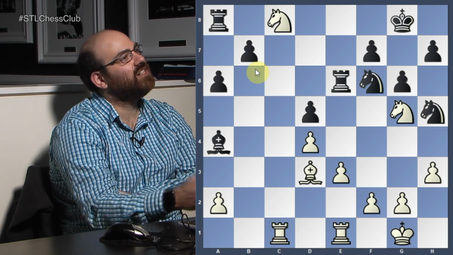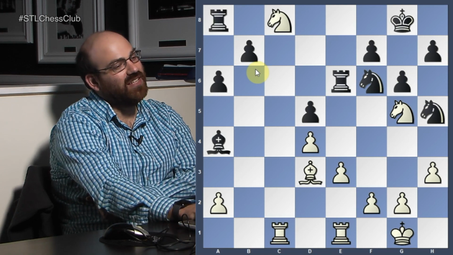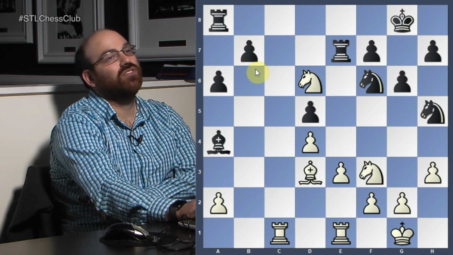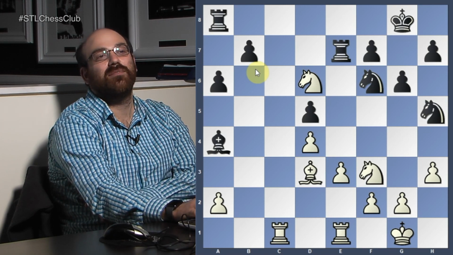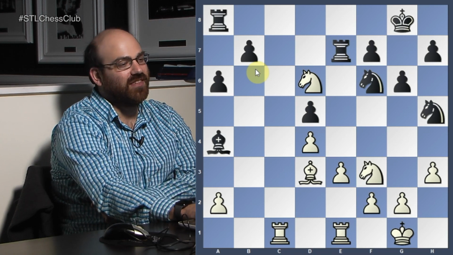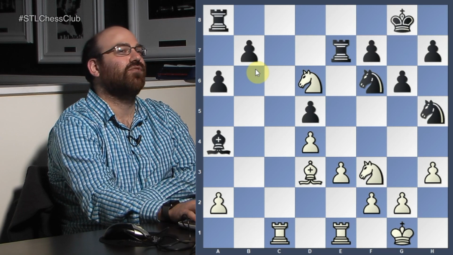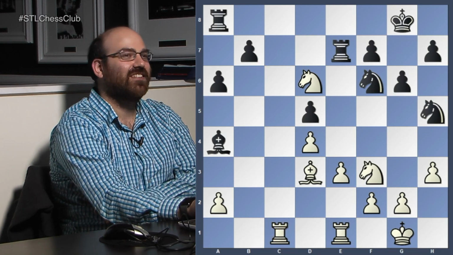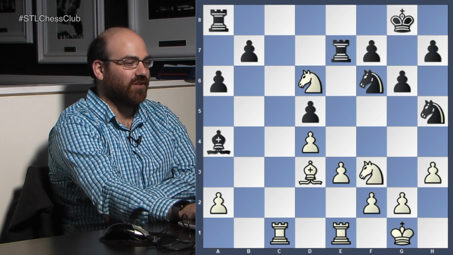How could such a strong player miss something so simple? My guess is he just wasn't on the lookout. Maybe he was thinking too positionally. He was thinking about pawn structure. He was thinking about other things. But all I know is his move to me makes no sense. He played this. Now forget about the tactic for a minute. Why on earth would you give up your file? It's all very strange. But we'll ignore it for now.